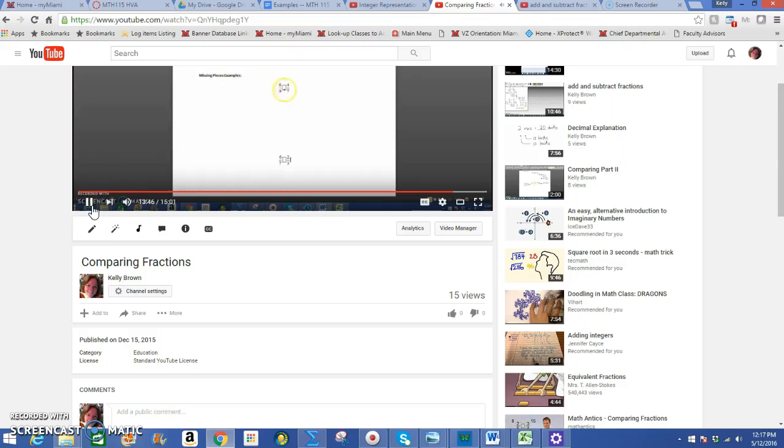This is example. So they don't have the same size pieces. They don't have the same number of pieces. But what they do have in common is that the first one is missing 3 pieces. And the second one is missing 3 pieces. And by missing, I mean if 6 9s had 3 more pieces, it would be whole. And if 4 7s had 3 more pieces, it would be whole. So then what I do is I say, well, which is missing more? So these 3 pieces versus these 3 pieces, which of these pieces is bigger? These are sevens. These are nines. So these are bigger pieces.